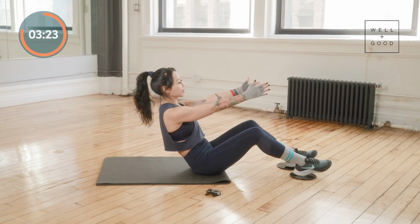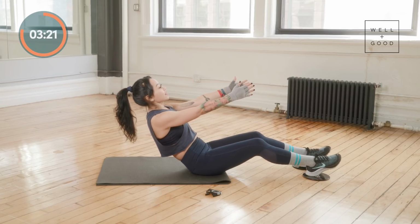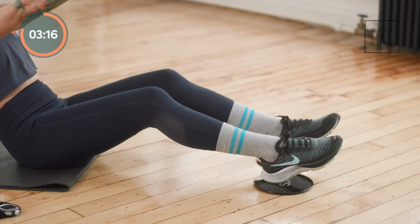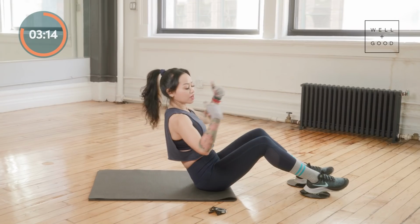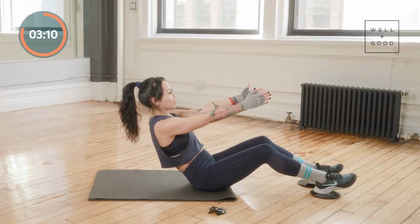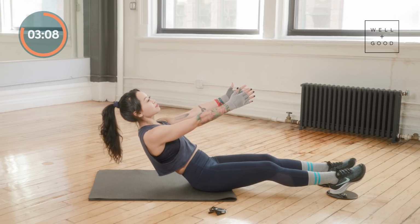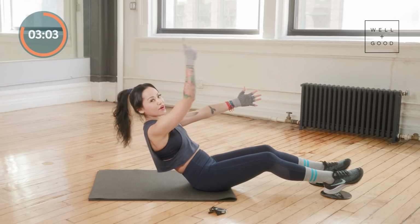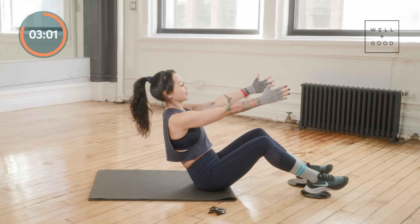Super slow for 2. Lean back, straighten 3. Lean back, straighten 4. Now lift your chest, bend your knees 2, 3, 4. Again, pausing your shoulders before they go past the hips so we keep some tension in your abs. Lean back, try to keep a straight spine. As you lift, aim your heart to the ceiling, grow a little bit taller through the crown of your head.